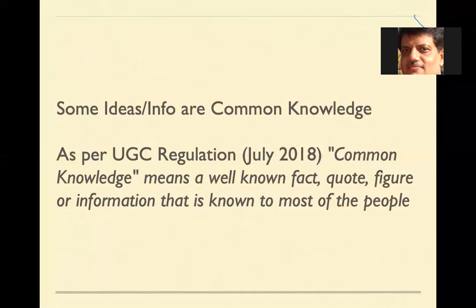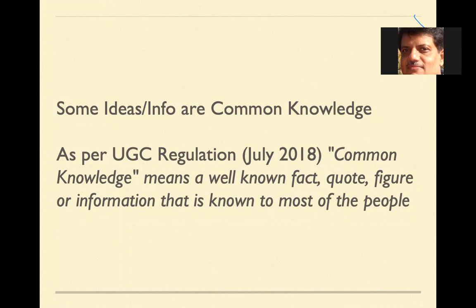So when we say common knowledge, UGC says it is knowledge which is known to most of the people. That is common knowledge. And there are a lot of examples. For example, India is suffering from COVID. There are a large number of cases, etc. These are all common knowledge.